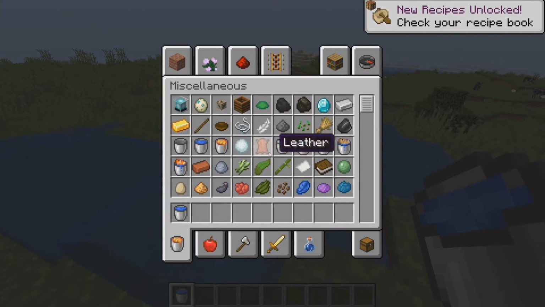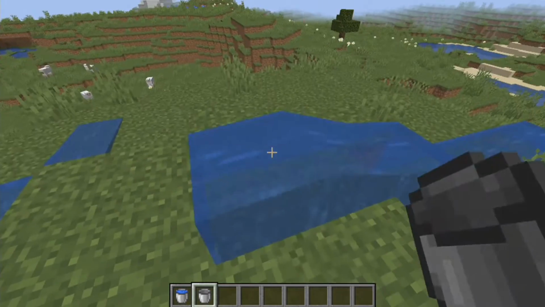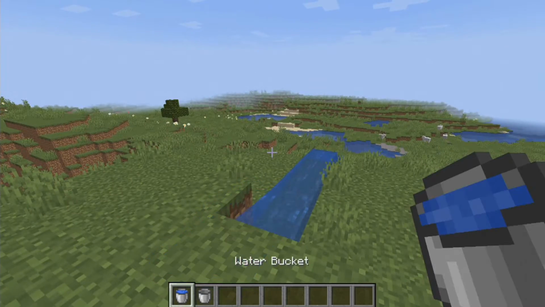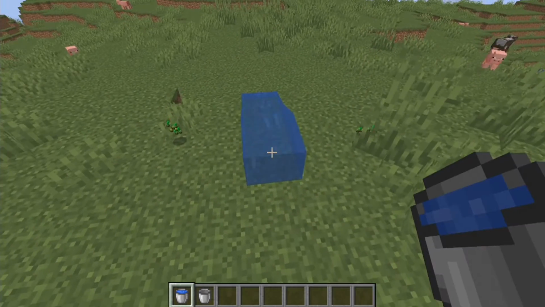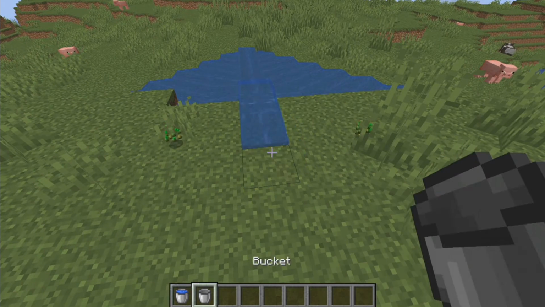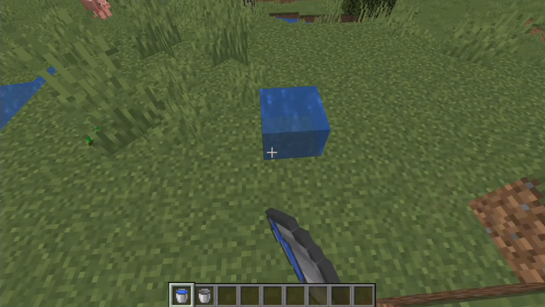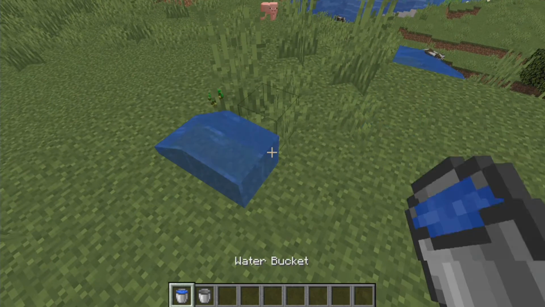That's creative. Hold on a second, I gotta grab an empty bucket. There we go. Okay, now that we have some of this cleared off a little bit, we will create our portal momentarily.